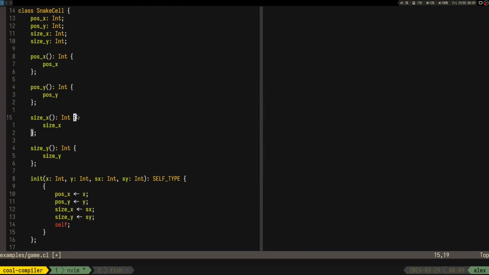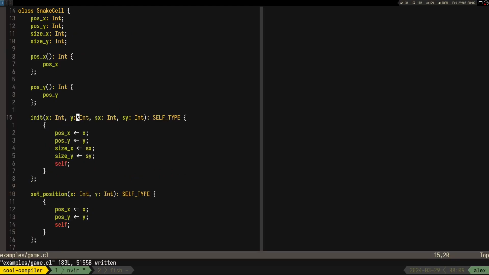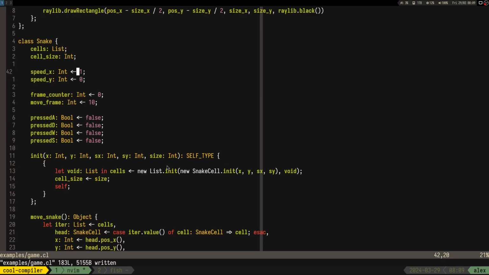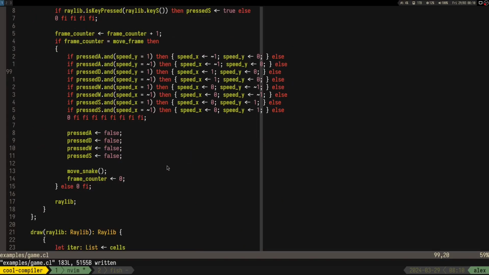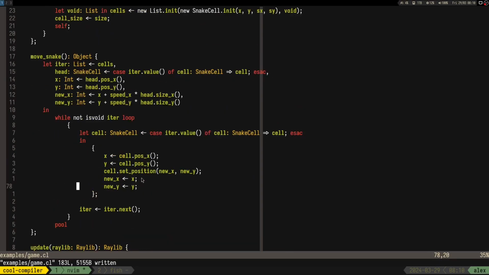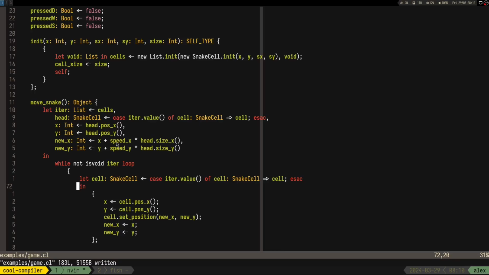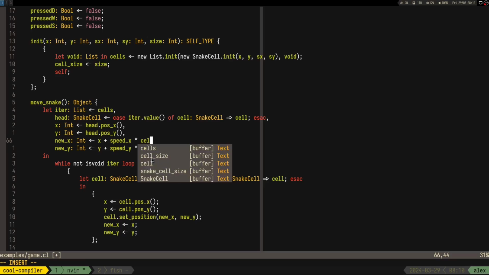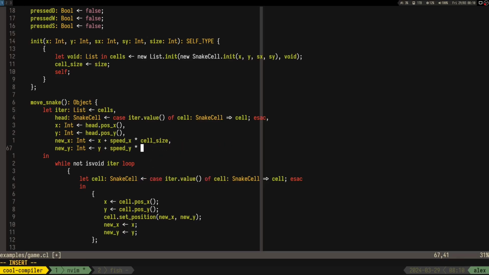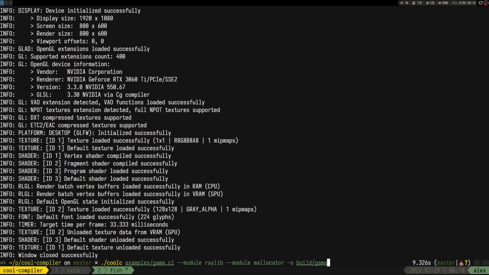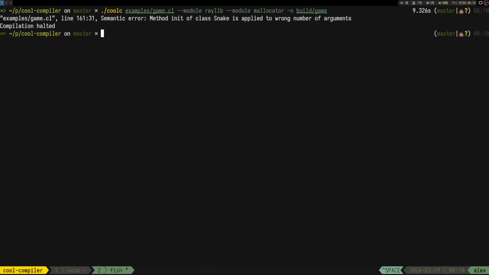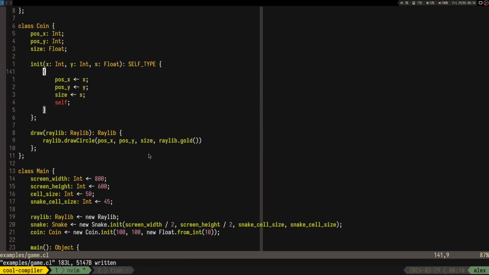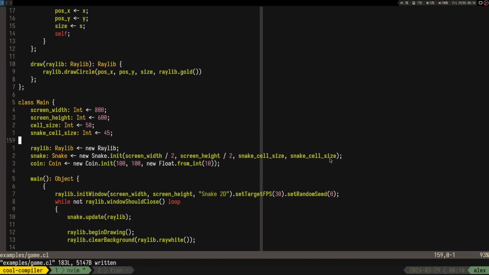So we no longer need these. These are just for drawing, right? And when we actually do the movement, where is move snake? It's going to be cell size, right? That's how it should be. All right. And in init of the snake, we need to add cell size.